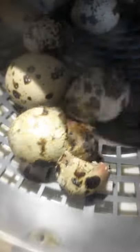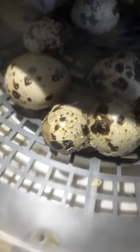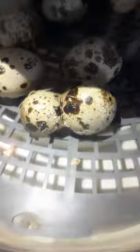There's a little window in the side that's for air ventilation. Like a little Ninja Turtle now. That way they get proper air ventilation. They have to have fresh air.